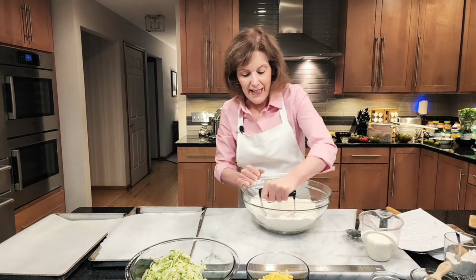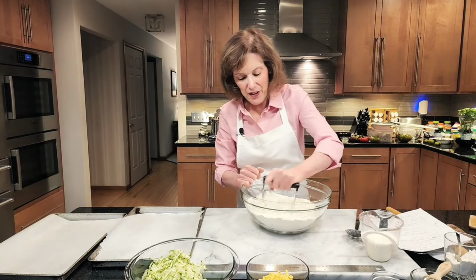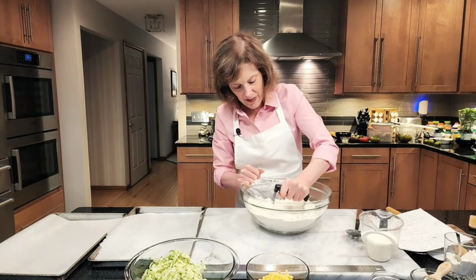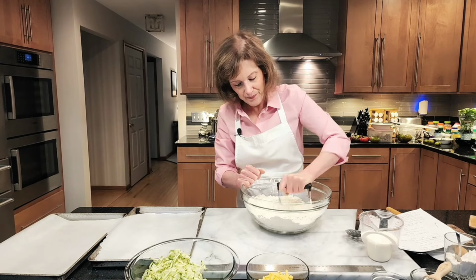And I love smoked Gouda. You can use any other cheese you like. Parmesan would work. Anything else that you like, but I love smoked Gouda. I just love it. And if you notice, I have it in a lot of my videos and a lot of my baked goods. So if you like smoked Gouda, I'm your gal. I love, love, love smoked Gouda cheese.